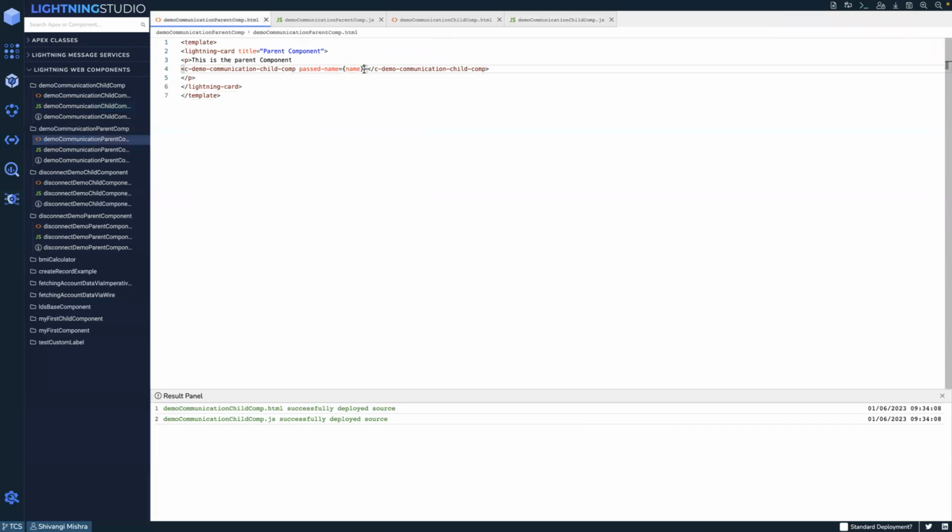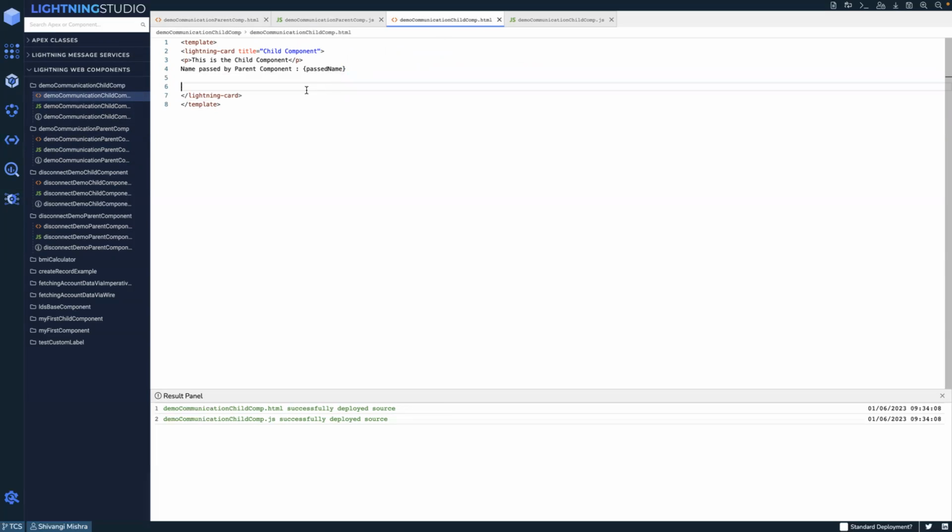From the parent, just like we are passing a sample string or just the name, we will pass the obj as well. Obj is equal to, what is the name of that object? It is sampleObj. So we will use sampleObj. And in the HTML of the child, I want to display that, right? Because that's the whole purpose of having it.